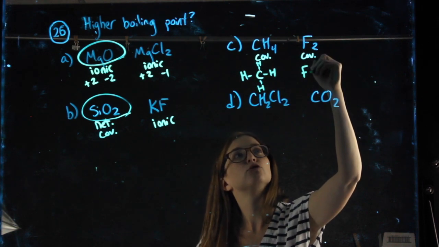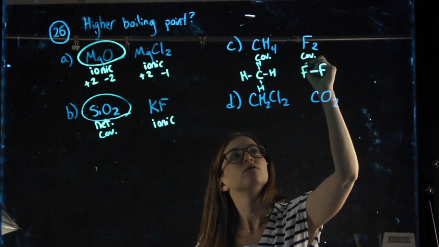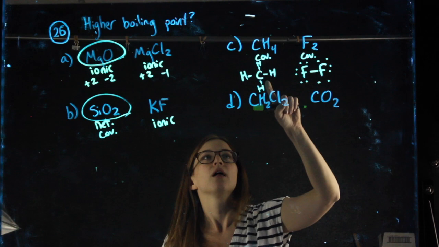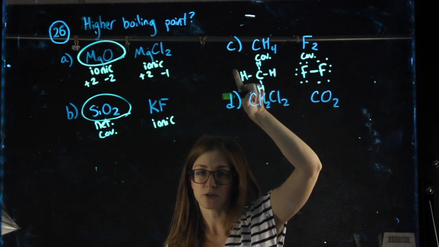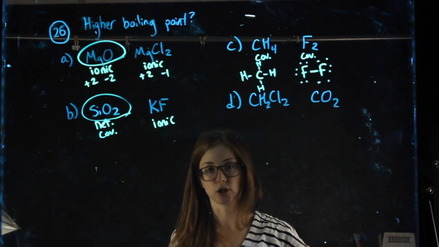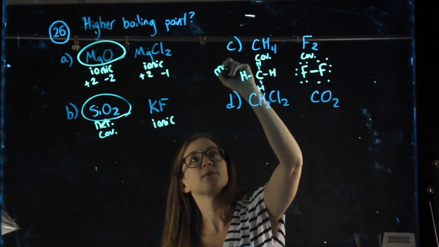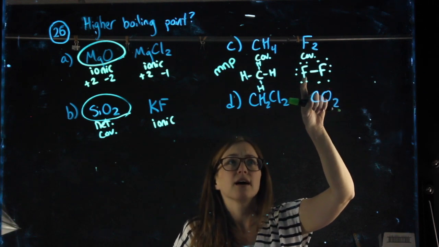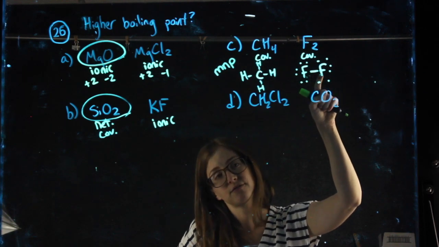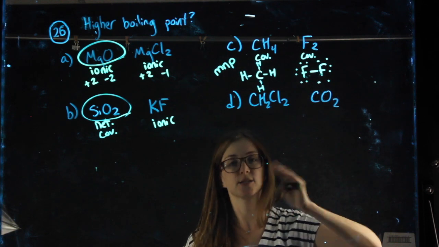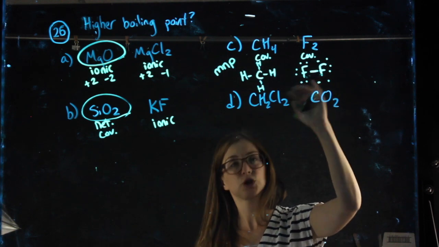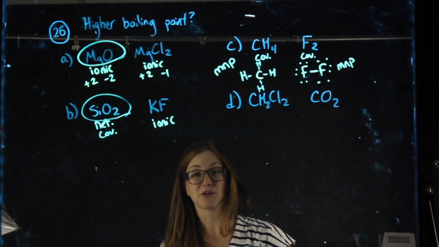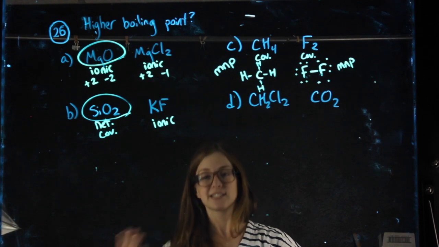F2, if you draw, looks like that. This is nonpolar. All the peripheral atoms are the same, and there are no lone pairs on the central atom. So this is molecular nonpolar. This, there is no central atom, but any atom sharing electrons with itself is going to share them equally, as opposed to unequally. That equal sharing also means it is nonpolar. So we did all of that, and we know they're both still molecular nonpolar, same type.